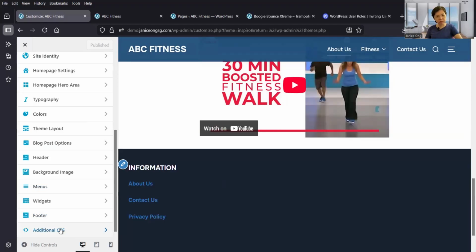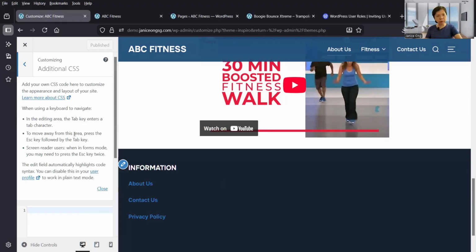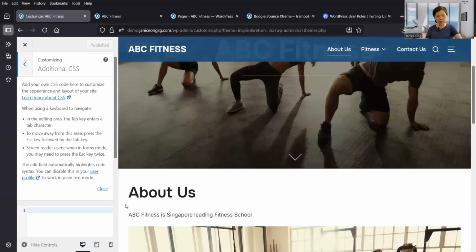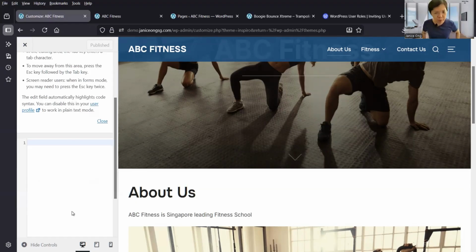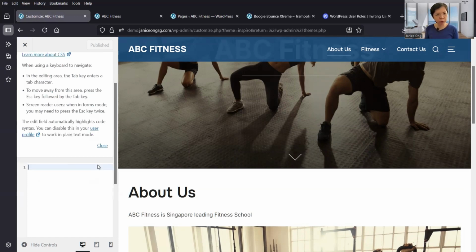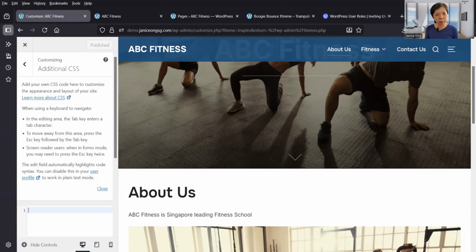And additional CSS. With additional CSS, you can put any programming code to customize the site layout. It can be text, if you want to change the colors, text, or formatting. Actually, you don't really need it, but some people like to do programming over here, or they have some purpose at their website and they put the code in here. So for now, I'm going to teach you how to put the code for the header background. I'm going to put this code in.